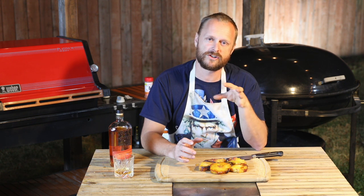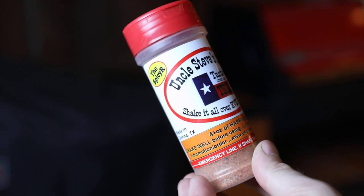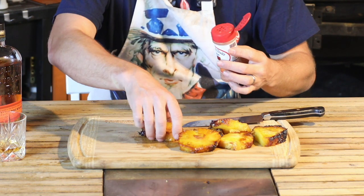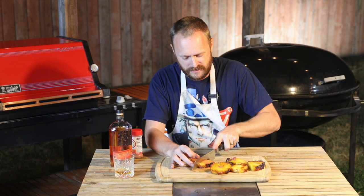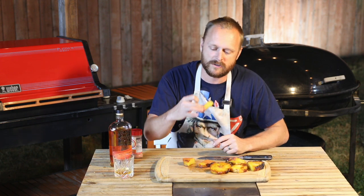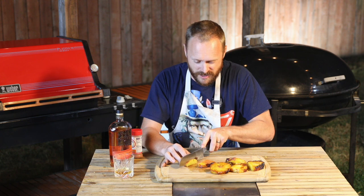One thing I wanted to try — when researching different ways to do pineapple, they said bringing a heat or spice to the pineapple would work out pretty good. So I'm going to apply Uncle Steve's Shake, the spicier one, on both sides just to see how this tastes with a kick to it. I'm going to lay down some of the spice, cut into it, and see how it tastes. Wow, that's really good! So you have the sweetness of the pineapple, caramelization from the brown sugar, a hint of bourbon and whiskey — and now a spice kick. I think the spice kind of brings it all together. If you want a roller coaster of flavor, you've got to try this out.